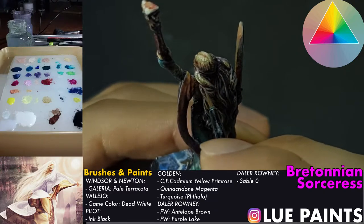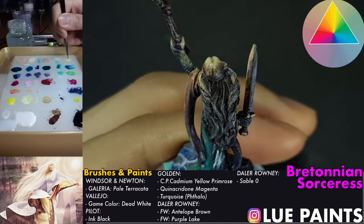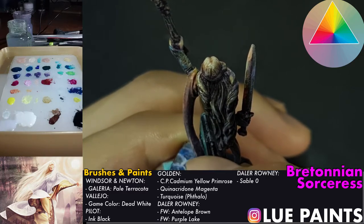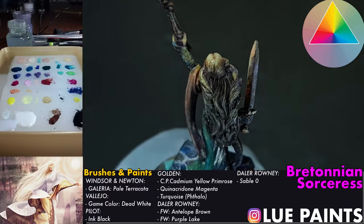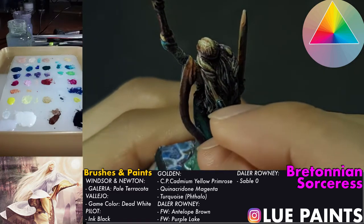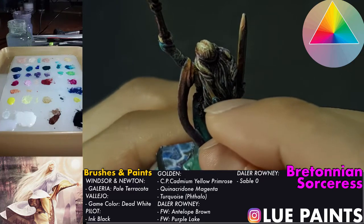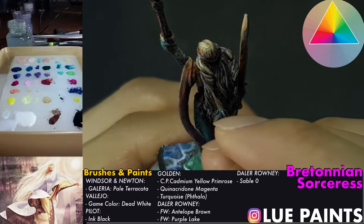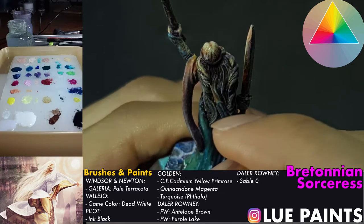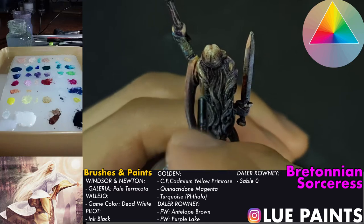I do apologize for that snort — I do have sinus issues and right now it's kind of late. Building up the yellow, putting it only on the edges so the light will be able to catch it. This is actually taking me a while because I haven't done hair in this way for a really long time. I've been having to paint things where hair was a lot easier to reach. This miniature's hair has a lot of layers, which is great — I need that practice anyway.